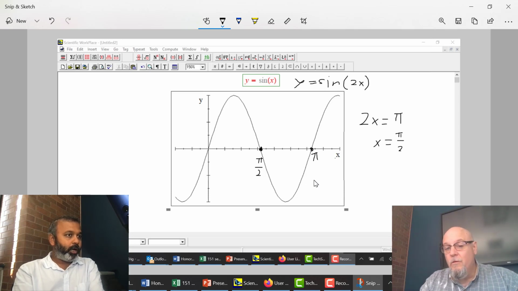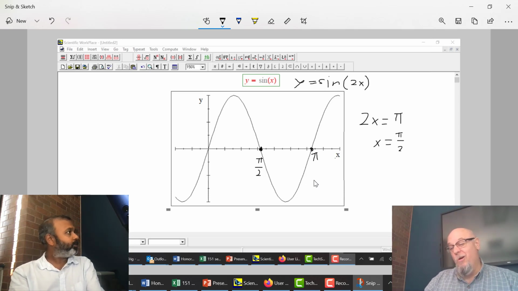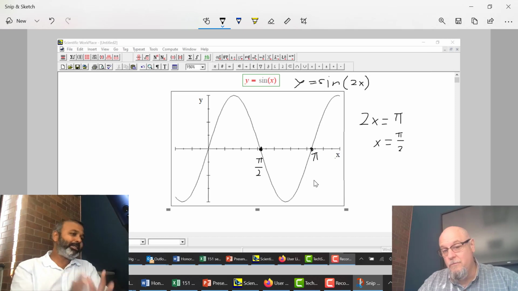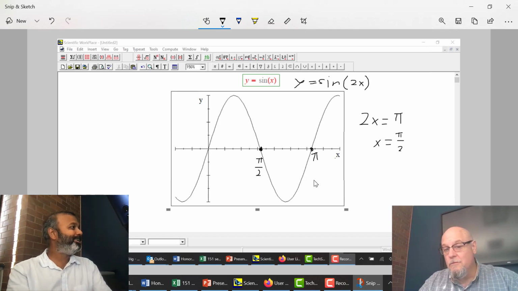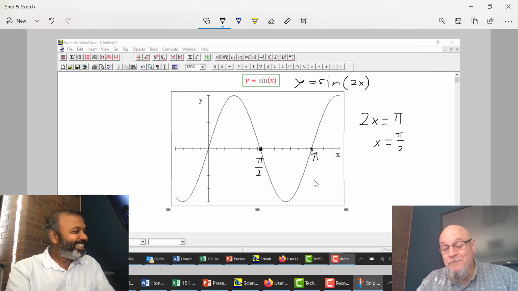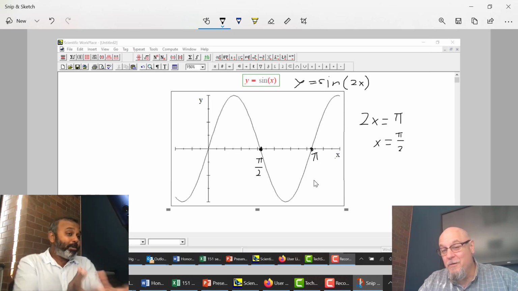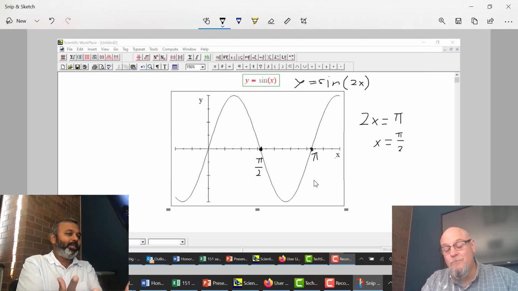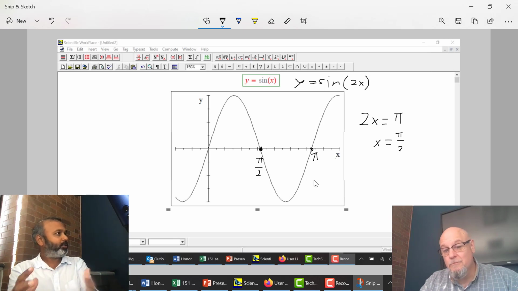So my intuition was wrong. Well, a little bit. But I can see why: we're multiplying everything by 2, so why not think about it stretching out? But it's actually shrinking a little bit.